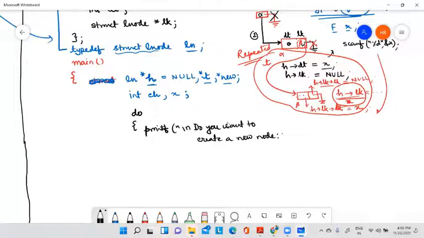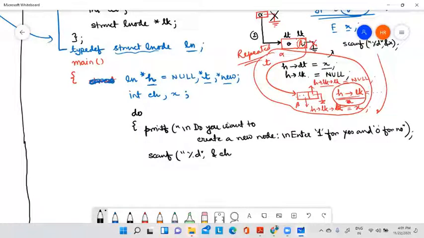Then I am also asking, enter 1 for yes and 0 for no. I am giving this instruction to the user. Then I am taking the input from the user, whether the user wants to create a new node or not, with %d, and I will store this in my choice variable. Done.